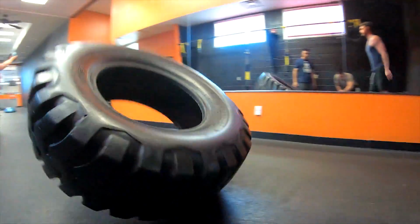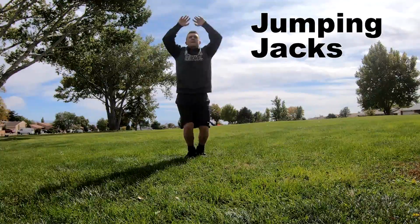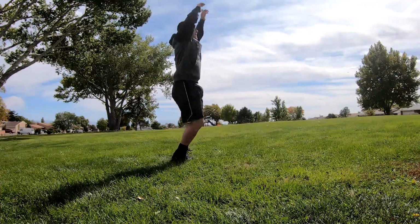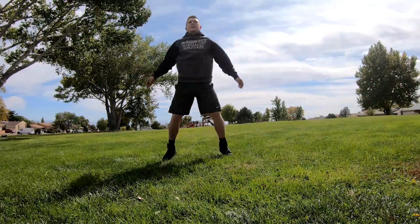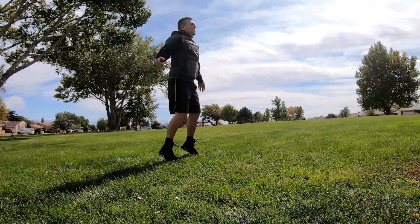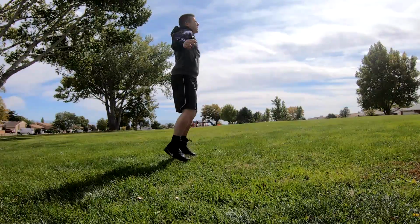So the first one we're going to be looking at is just a real basic one, jumping jacks. It's essentially just to warm yourself up, if anything. It's basically for a cold start. If you're just starting your workout for the day, you're not going to be able to A, jump into any sort of high intensity training, and B, you're not necessarily going to have that effort right away. So this is just a really good way to not only wake up your body, but wake up your head. If you're one of those people that likes to work out in the morning, this is a really good way to just jump start it.